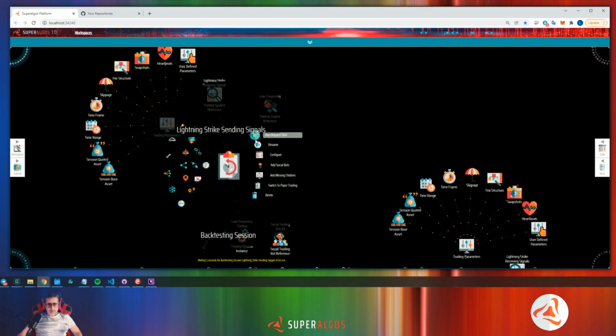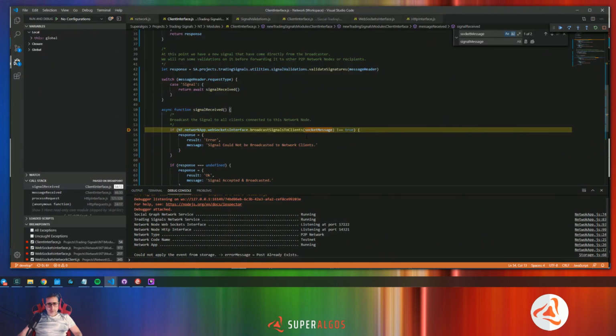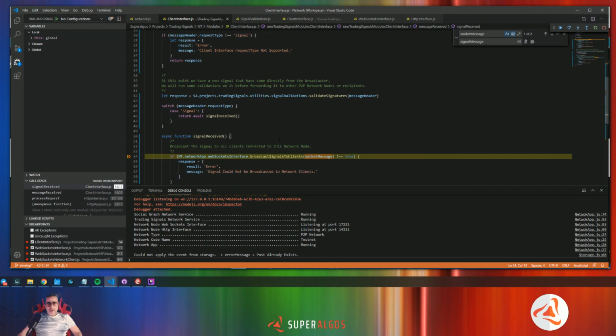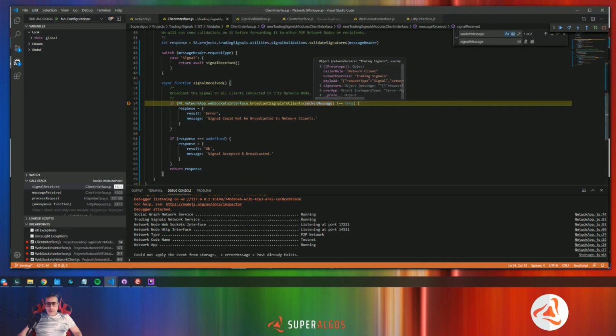Okay, so we run this. That was faster. So signals received, where are we? We got the socket message. Okay, the caller role will need to be replaced, but the rest is okay.